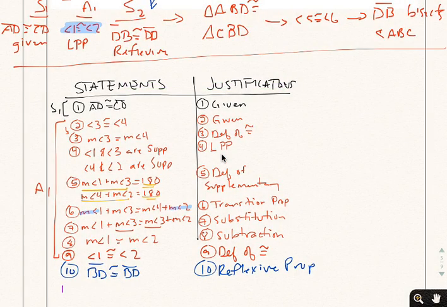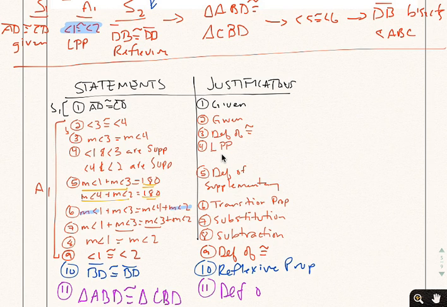So now that we've met the conditions for congruency, let's go ahead and write in our triangles being congruent. Step 11, triangle ABD is congruent to triangle CBD. And that's going to be because of the definition. Oh, not the definition. We've just carefully shown that we have side angle side. So the justification for this is the side angle side triangle congruence theorem.